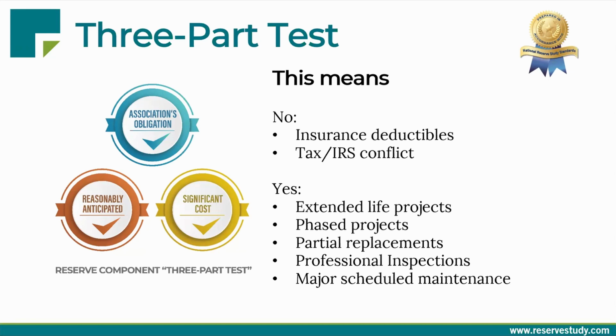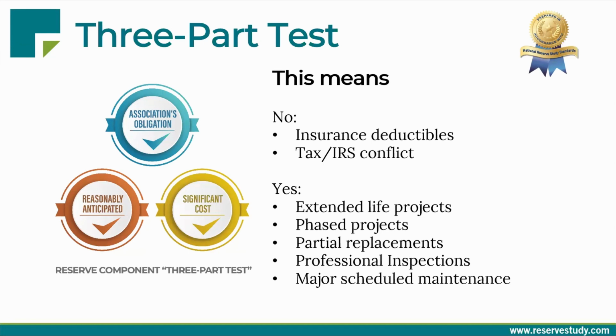And that is actually a really good lesson to talk about in terms of tax and the IRS elements. Robert, can you shed some light on that side of things? Certainly. The IRS defines capital projects. Sometimes people call those reserve projects, but sometimes not. But the IRS defines capital projects as replacing a thing. And so the IRS doesn't consider a roof inspection or tree trimming or asphalt sealing or even paint application as a capital project.